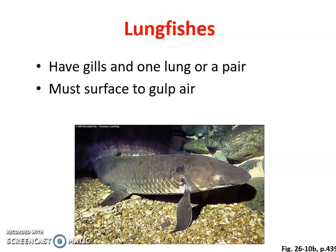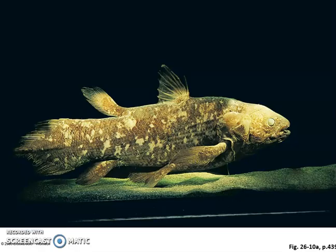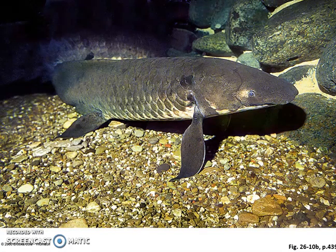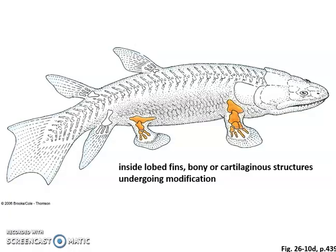A lot of those lungfish are thought to give rise to the amphibians, which are able to move with their legs more so than with fins. Here's an example of an ancient predecessor of fish that might have given rise to the amphibians and also given rise to the lungs that they have. We can look at these in the fossil record and see that quite a few of them perhaps gave rise to a fish-looking amphibian, with bone structures within those fins used for both swimming and being on land. They would have had to develop lungs to survive outside of water.